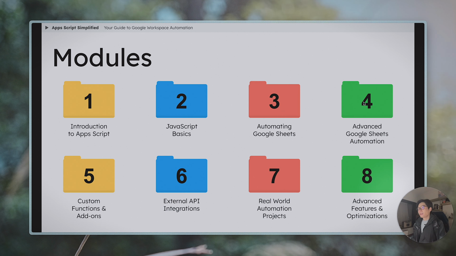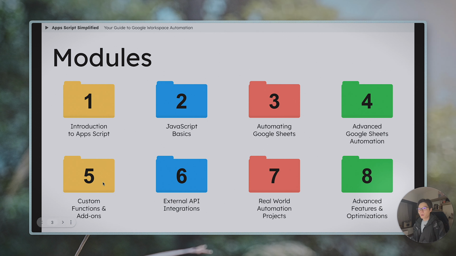All right, and the fourth part, I'm going to give you some advanced Google Sheets automation. Maybe we can integrate some other services, and other advanced topics in Google Sheets. Basically, there are a lot of magic things we can do here in Google Sheets, that's for sure. So that's the fourth part.